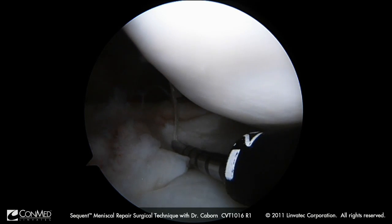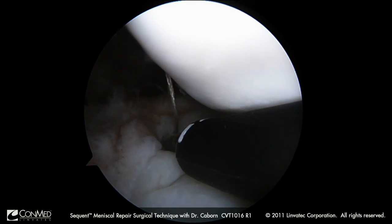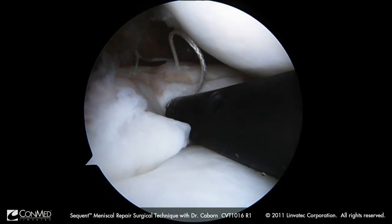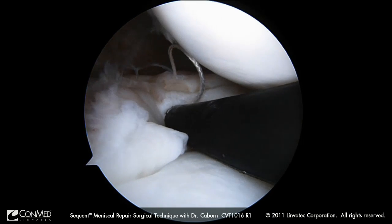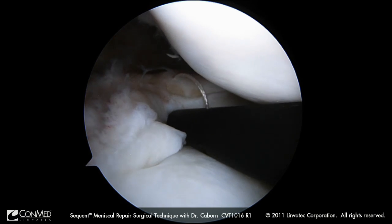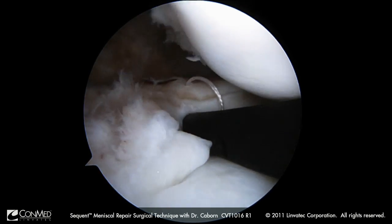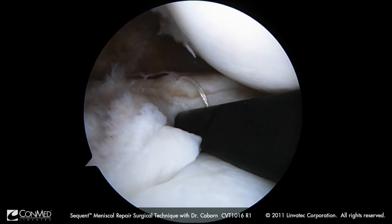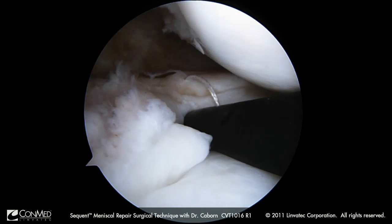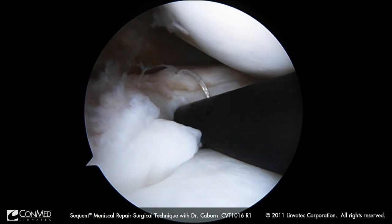I am still in freewheel mode, so nothing is locked in the system. I am going to go through the meniscus — we have gone through. You can see I have still got some slack in my suture, which is important. I am now going to rotate two revolutions, because that is going to allow me to lock the cleating system on the back. This is a linkage system, but each link has its own locking, so it is a very stable construct.